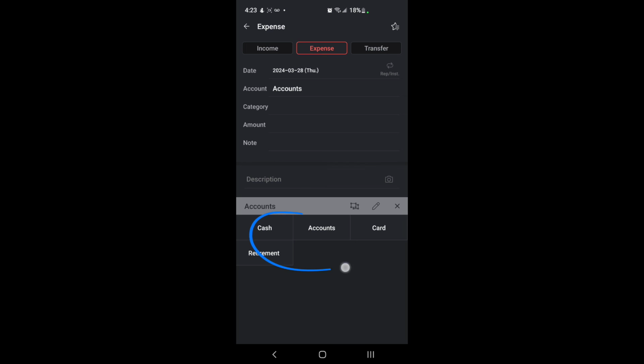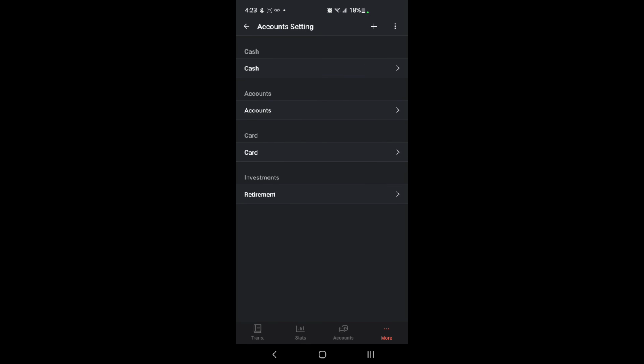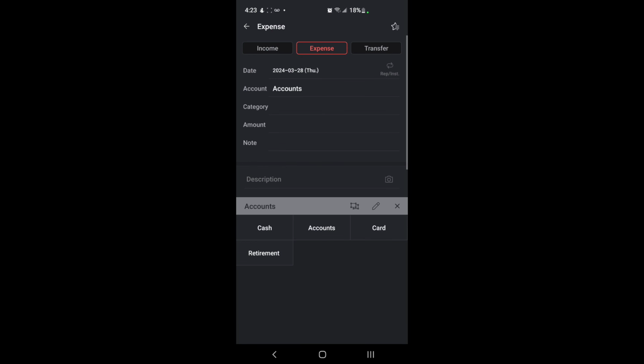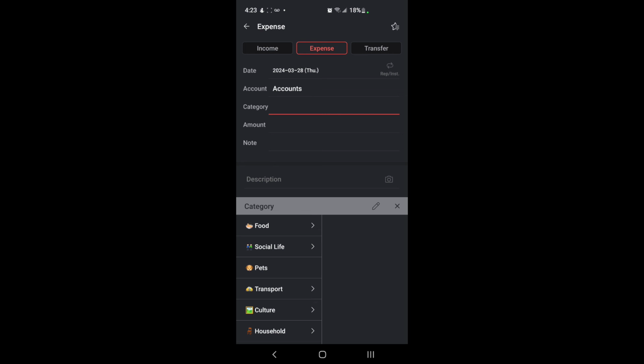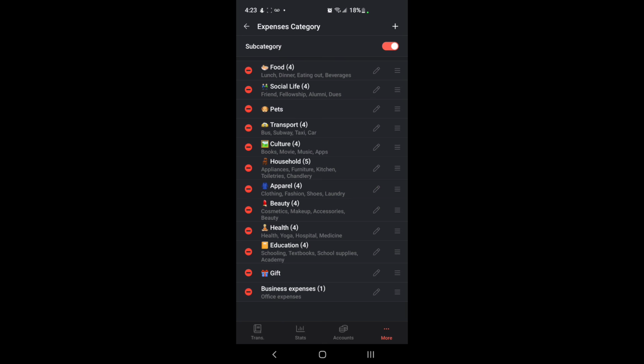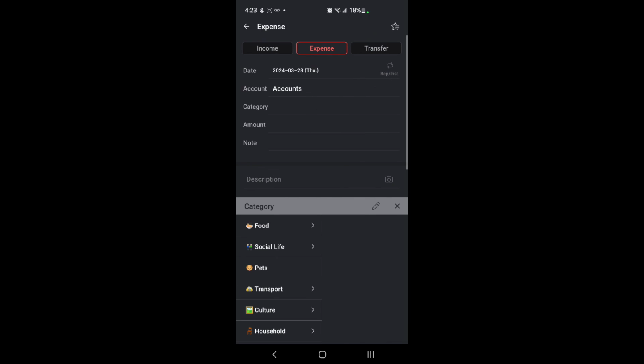If we don't have enough accounts, instead of going back to the configurations again to add accounts, you would just hit the pencil and it would take you to the account settings where you can add a new account. And we press back and it'll take us back to our page. The same thing with the categories. If we have to add a category that isn't there, we press the pencil, it takes us back, we press the add, and then we continue on our way.